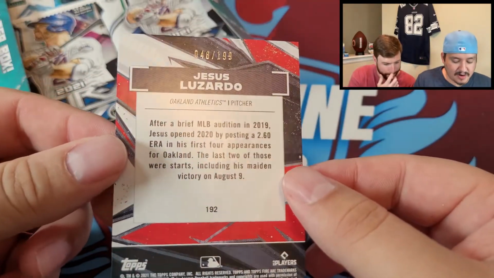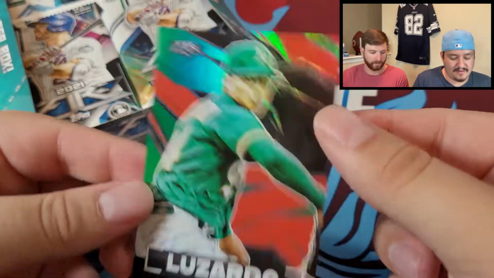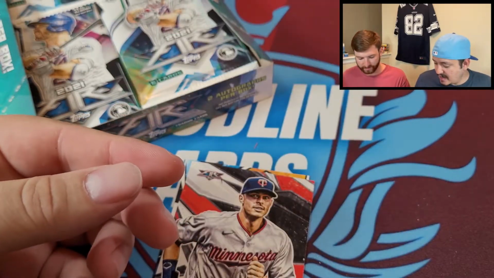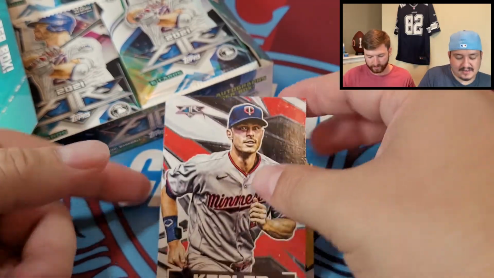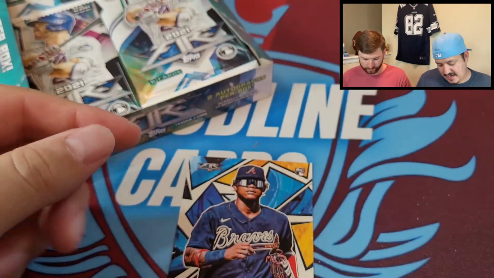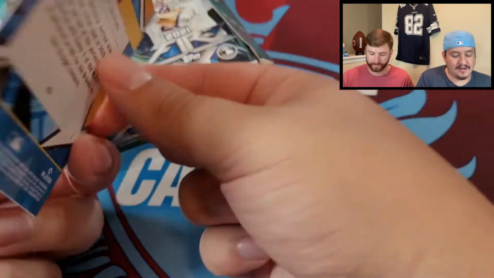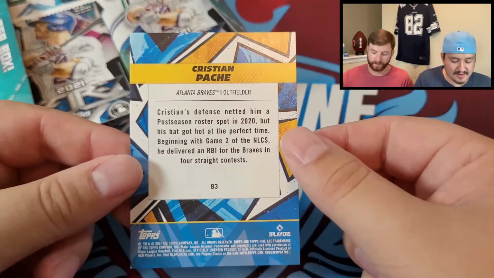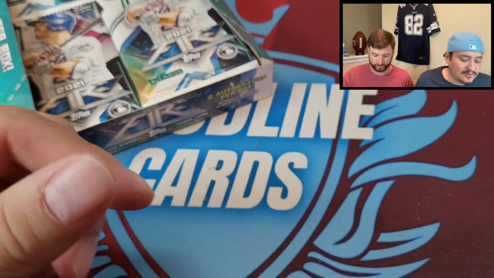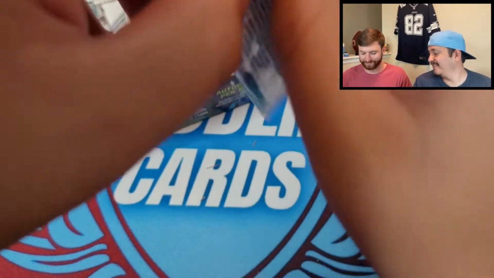Another numbered card, 48 out of 199, Jesus Luzardo. Nice. Not bad at all. Max Kepler. And then a Christian Pache. Parallel rookie card. Very nice. Again, not numbered. I feel like I'm just repeating myself, and then I got the Ryan echo in my ear.